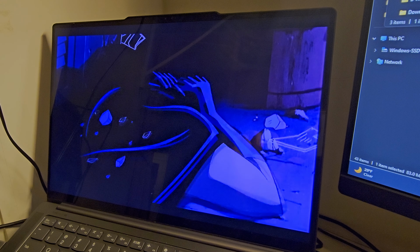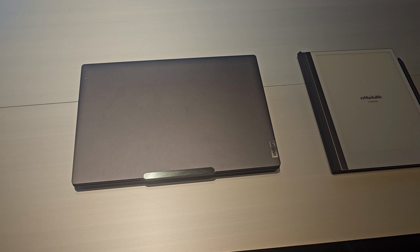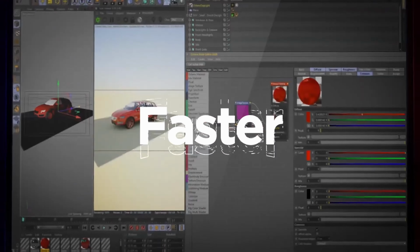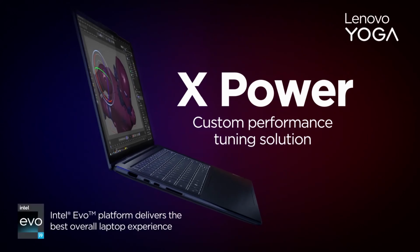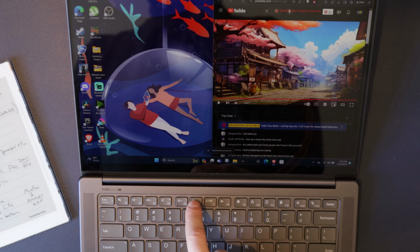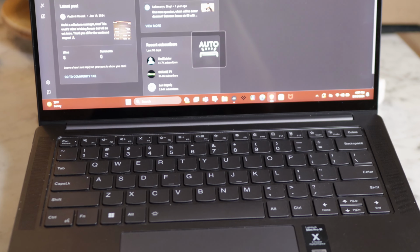I've always favored laptops around the 15 to 15.6 inch size for portability, and always thought 13.3 or 14 was too small, but the 14.5 inch size seems to be a sweet spot versus the 16 inch they offer. A little more on that model later. My only critique of this panel is that the minimum brightness isn't quite what I'd want in much darker settings, but it's by no means a deal breaker. I also really like that it has a touchscreen.